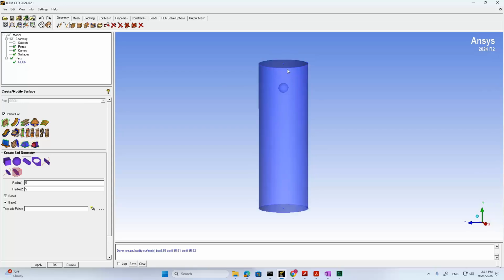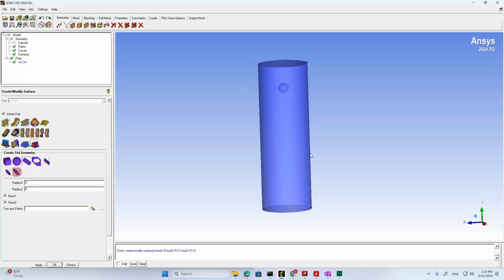So I will solve the fluid motion only in the computational domain defined by the space bounded by this sphere and the cylinder. So I'm only interested in, and I will only solve the fluid flow in the space in between this sphere and the cylinder.